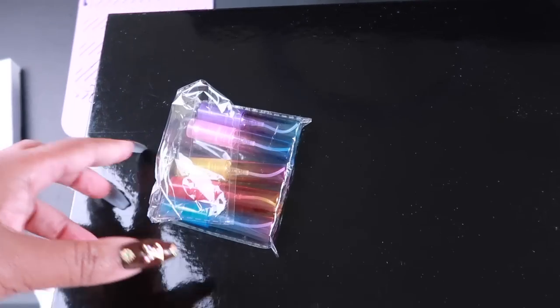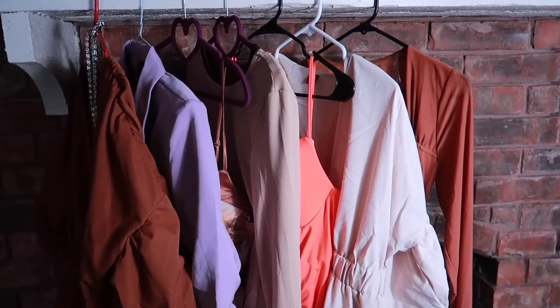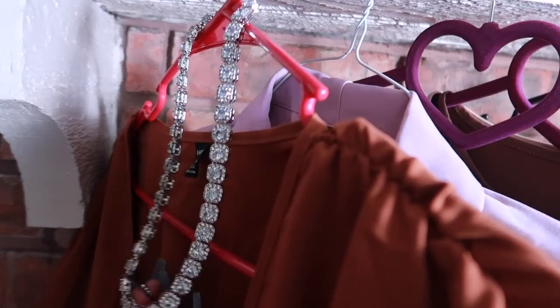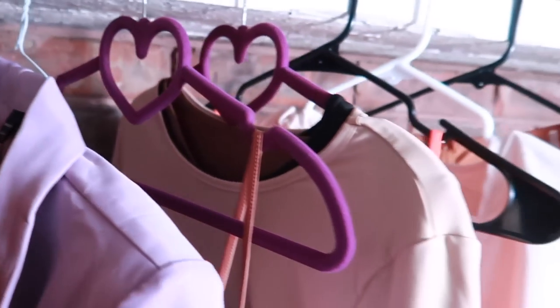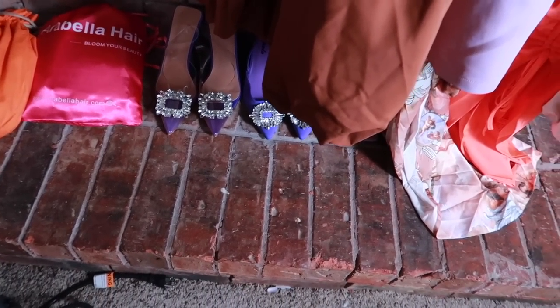I also got some clothes from Shein. Baby, this Shein haul is it. Grown and sexy. I love every single piece they sent, so I will try these on a little later in the vlog. And look at the necklace they sent me, guys, which I did get. I did go to Big T and pick up my necklace. Remember I said I was scared to go up there? I did go and get it. I'll show you guys that a little later in the vlog. Look at the shoes. There are shoes buried under here.